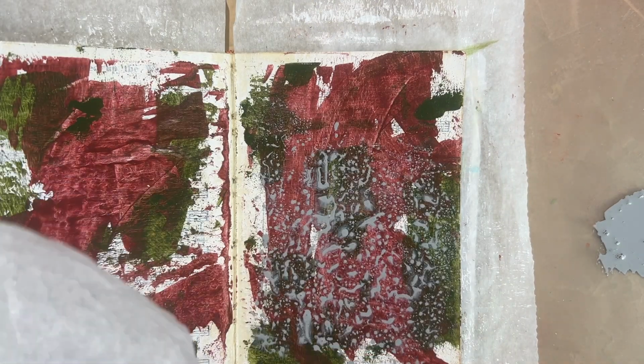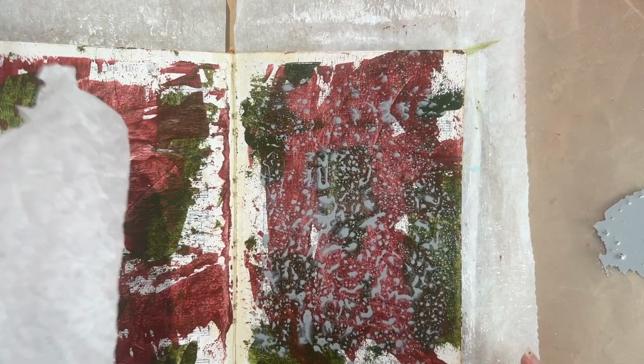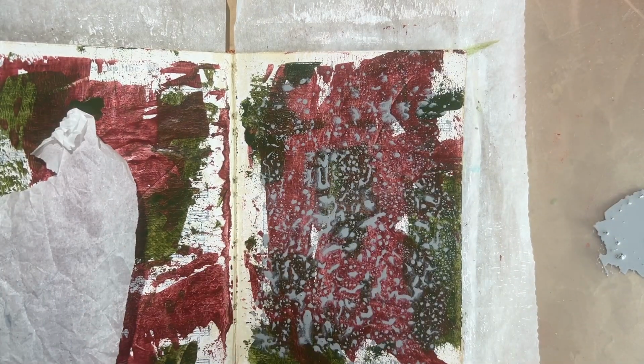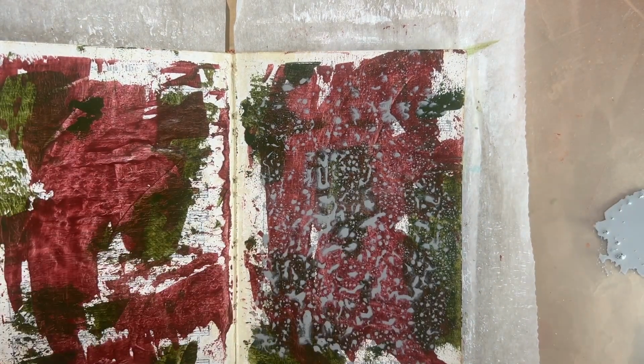Ooh, that kind of gives a cool effect. Oh, I like it. So I'll just do this to all the pages. Ooh, and that knocks all those colors to the back a little bit. Then what I can do is I'm going to look at my stamps and come back. But I'll dry this and do all 4 pages with the gray.